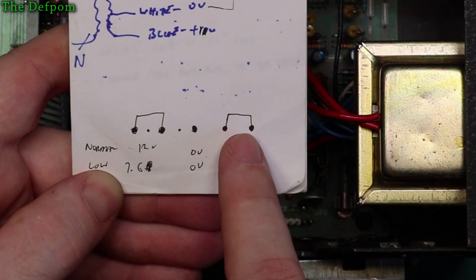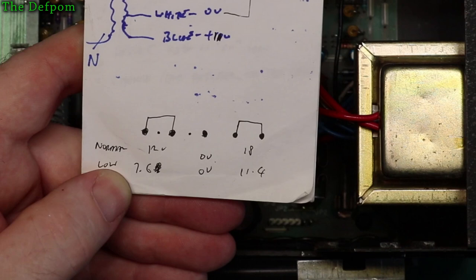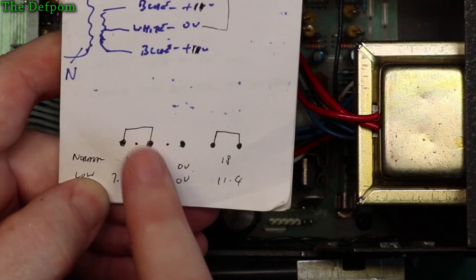So this is power supply in, power supply out, power supply in, power supply out. Right, both of those rails. So what I've got to do is investigate whether or not I even have to take those links out. I might be able to leave them in and just tap into it, because that will also then make use of these big reservoir caps which are already on the board.